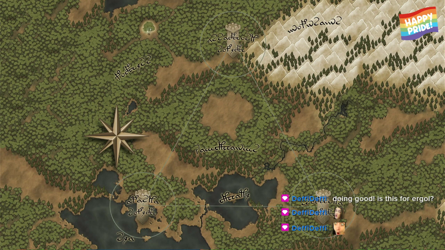Ergol's gonna start his journey kind of here in his house, go through the forest, through the ruins of Astaroth Tower, the mountains, the trees, the river, to Sorsha's tower. He's gonna have a conversation with Sorsha, and I don't know at what point he's gonna go through the ruins of the human village.